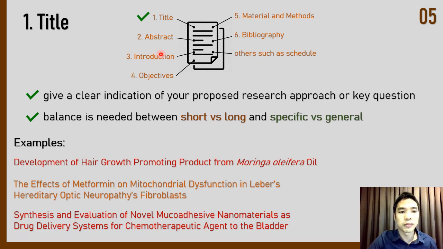Let's have a look at some good examples of the title. First one, the development of hair growth promoting product from Moringa oleifera oil. Second one, the effects of metformin on mitochondrial dysfunction in Leber's hereditary optic neuropathies fibroblasts. Last one, synthesis and evaluation of novel mucoadhesive nanomaterials as drug delivery systems for chemotherapeutic agents to the bladder.